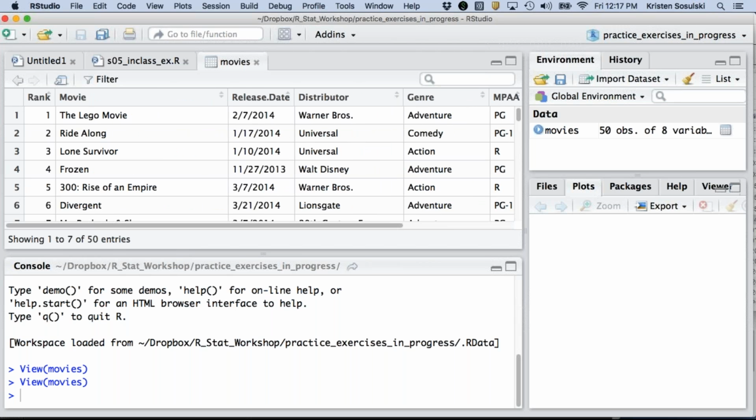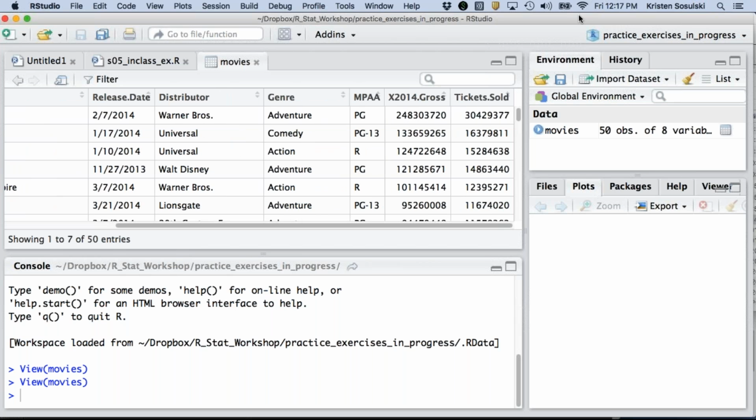You'll see when R imports this data, there are some things it does that are pretty unique. Anytime there's a space, it puts a dot in place of the space. And anytime there is a number, R always puts an X in front of that number, unless you use double quotes to rename that column.